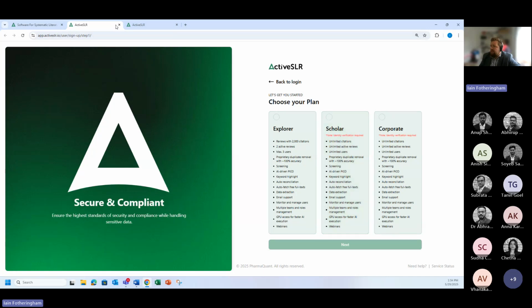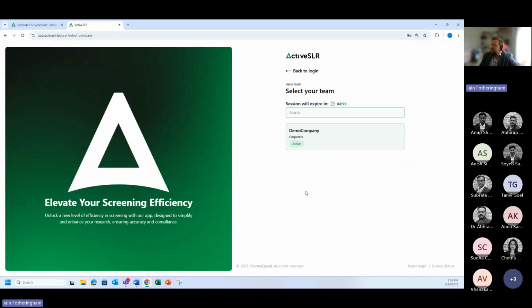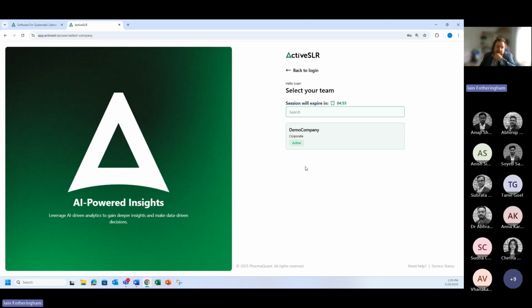So once you get signed up, you will be able to log in, which we'll do now. The first thing you'll see is this page that will show any teams that you have joined. One thing to note is that you are able to join different teams, different larger groups of projects.